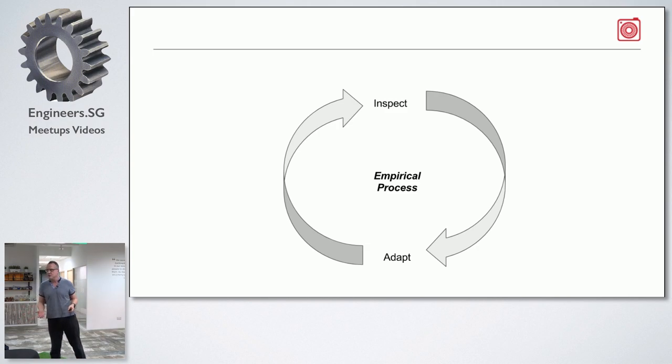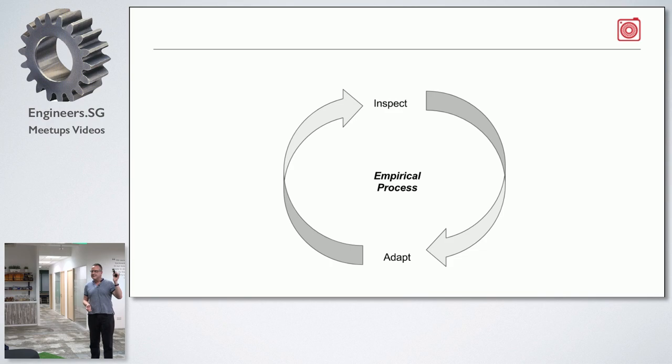What does this mean in terms of Scrum? Well, it means things like the daily stand-up provides transparency into the system. If you have a task board, that provides transparency. If you have a burn down chart, it provides transparency. Transparency is all well and good, but to make it work, you have to inspect it. You have to actually look at it. This is why you have a stand-up meeting, so that you can inspect the state of things and where they're at.